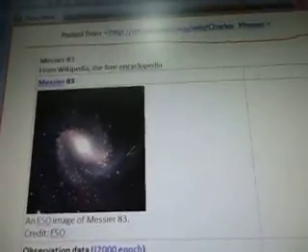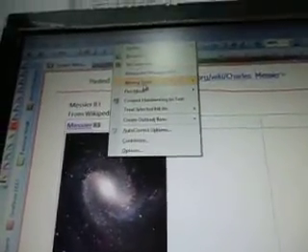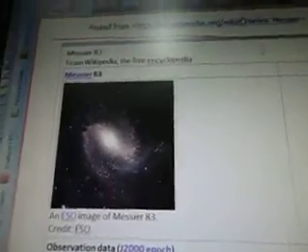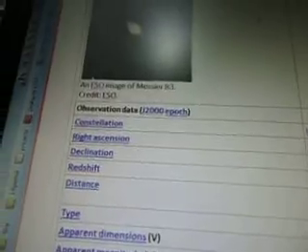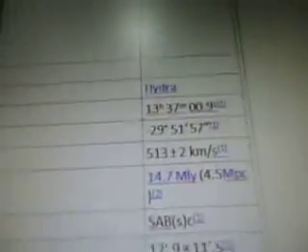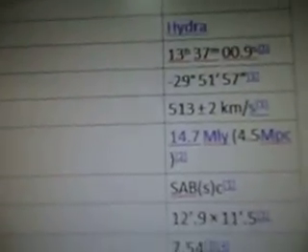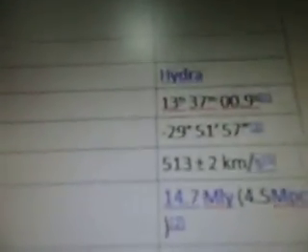Okay? And let's see, let's go back over to here. Sorry, I'm losing my thing here. Okay, so Messier 83 is one of the star formations that they found in the catalog. If you notice, Messier is all under Charles Messier. That's what he's named after. So these are all the ones that he cataloged himself, and now we are looking at them with our telescopes. So this one's found at the right ascension of 13 hours, 37 minutes, 0.9 seconds. The declination is minus 29 degrees, 51 feet, 57 inches.